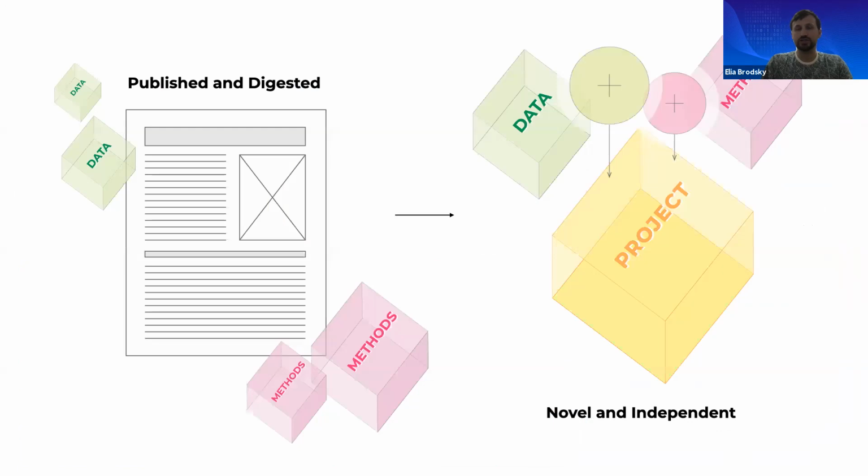So all of these projects are essentially done to help you read through publications that have been digested by our team, extracted into types of data and types of methods, so that potentially you can develop novel and independent projects that are similar to these. So as you look through this project and go through the Transcriptomics 3 course and the rest of the material that we'll do in this course, use them as examples that you can enhance and apply your understanding of this analysis to whatever problem you're interested in.